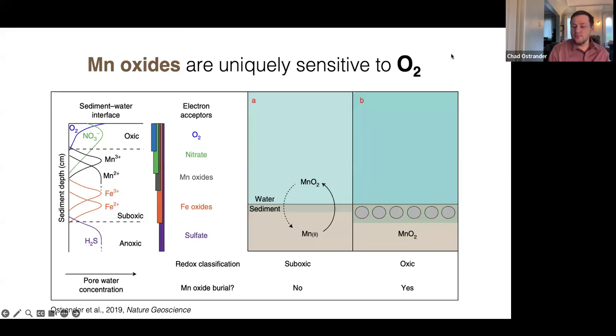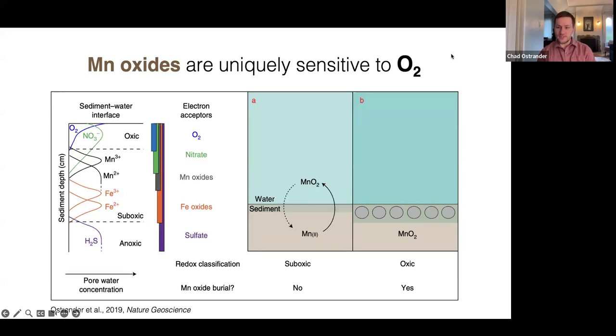So if you go to marine settings today, where you have molecular oxygen present persistently in marine bottom waters, you can form manganese oxides near the sediment water interface and bury them over long time scales. That's what happens in these ferromanganese crust and nodule deposits. In contrast, if you have no oxygen in bottom waters, or if the oxygen penetration in the marine sediments isn't very strong, you can perhaps form manganese oxides, but they don't get buried over long time scales in sediments. And so because you don't have long-term burial of these manganese oxides, any net isotope fractionation effects are muted.